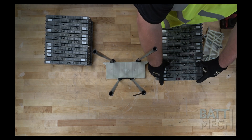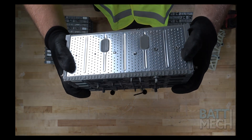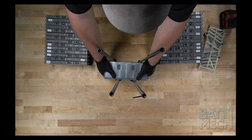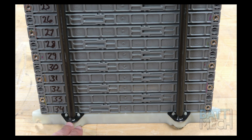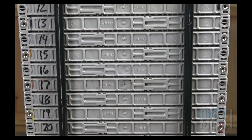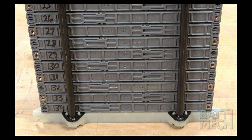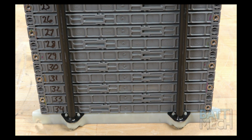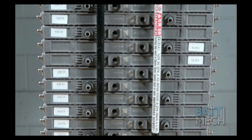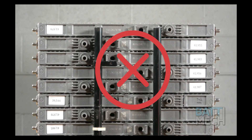Once your BATMEK batteries have been removed from the boxes, go ahead and stack them sequentially — from number 34 on the bottom up to number 1 at the top. Be sure the metal tabs are at the bottom or foot of the compression block before you assemble the battery modules. After stacking your modules, the numbers should be sequential from number 1 at the top down to number 34 at the bottom. Notice the two metal tabs at the bottom and the sequential numbers to the left of the stack. On the reverse side, modules should rotate from non-vent to vent. If you have two positives next to each other, you have the modules out of order.